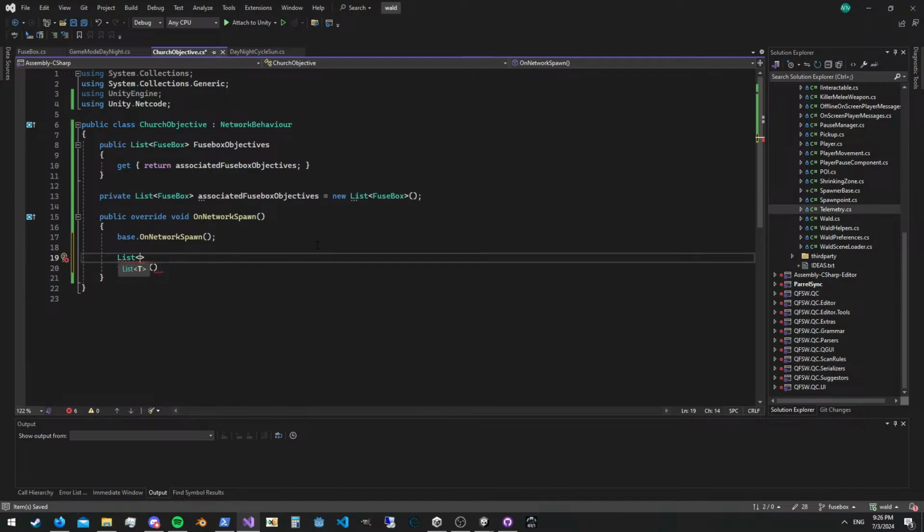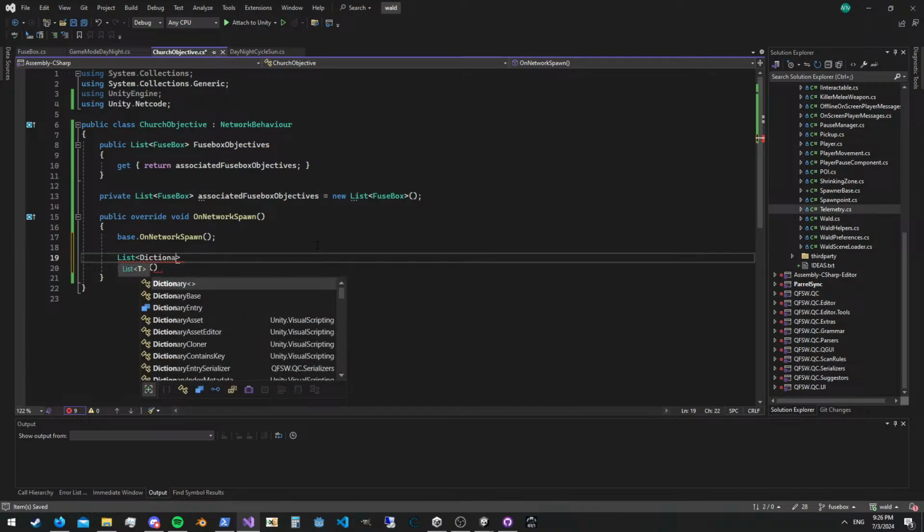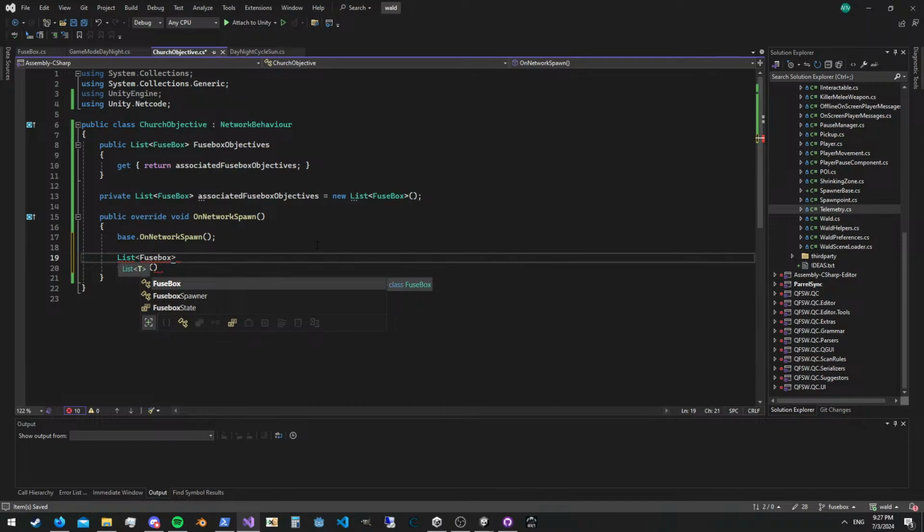Technically this is slow and it's not gonna perform well on a big scene, but if you do it once on the scene start when the server is beginning its hosting of the game, it doesn't matter at all, and anyone who tells you otherwise is wrong. So list of fuse boxes. No, it should be the fuse box spawners because the fuse boxes haven't spawned in yet. Fuse box spawners is equal to a new list of fuse box spawners.